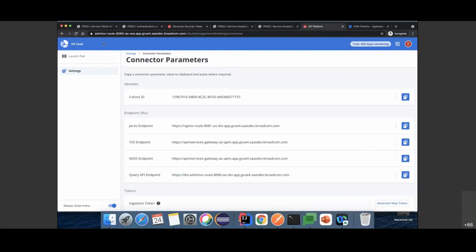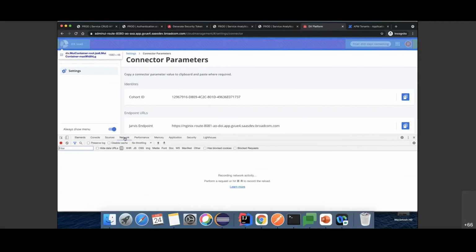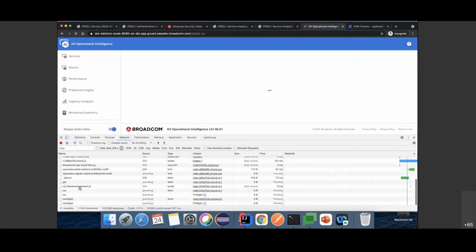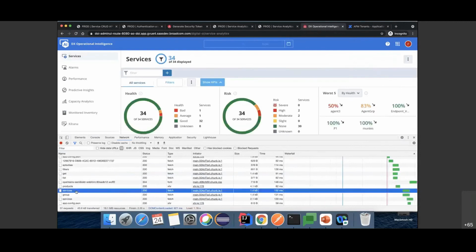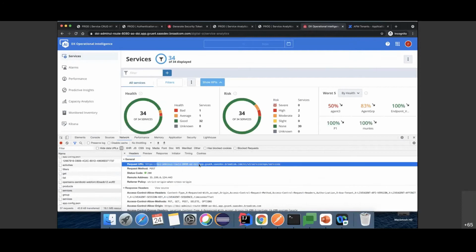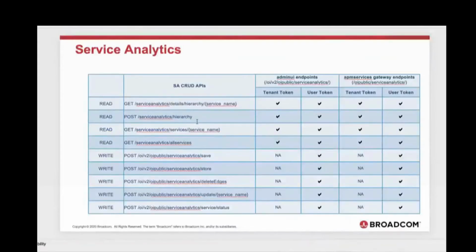What that really means is that the admin UI endpoint is what is used whenever I go and execute any API here. So all the UI makes its calls to this. For the service analytics CRUD, we have exposed the APIs via the admin UI endpoint here and the gateway endpoint, as I said.